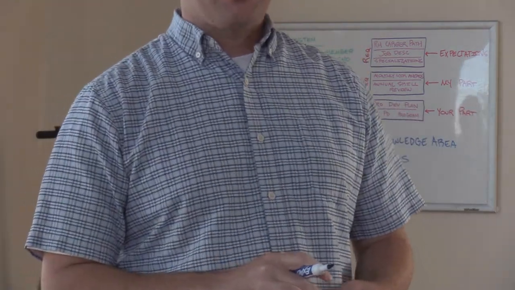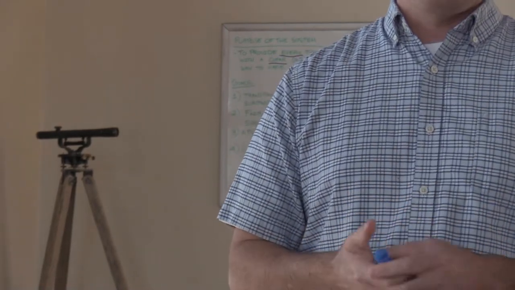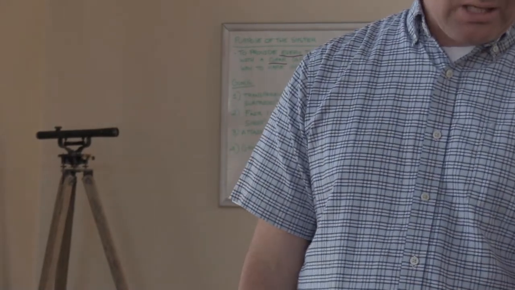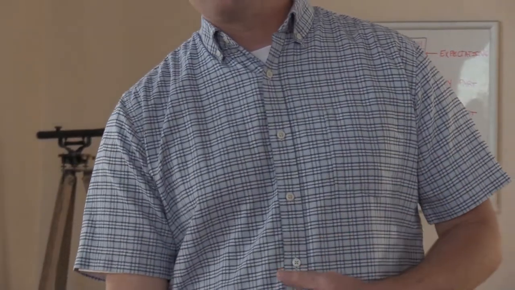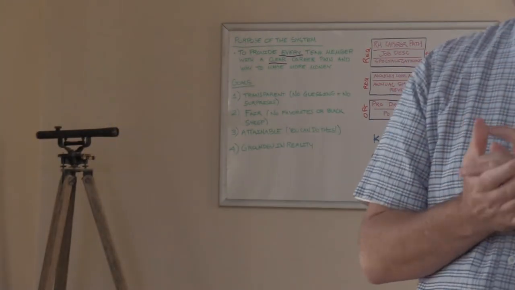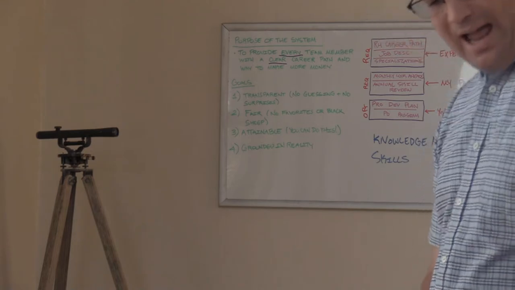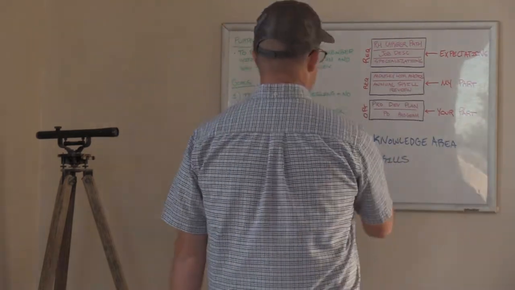So I'm going to pick on Elena for a minute. Elena probably knows what a total station is. She might even know how it works. But can she set one up and run it? So she has some ability in the knowledge area, but probably not the skill yet. For every knowledge area and skill, there's four boxes labeled 1 to 4.